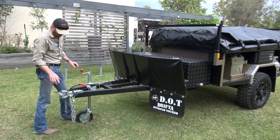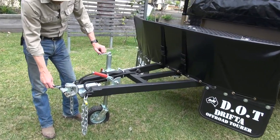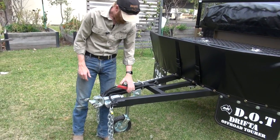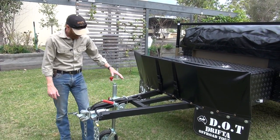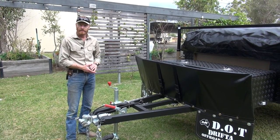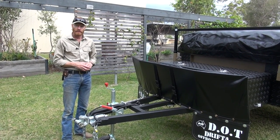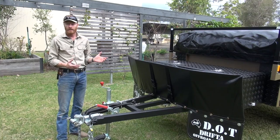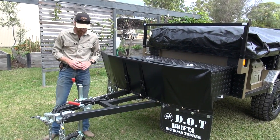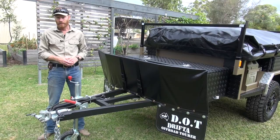At the front here is the 2.5 tonne OZ hitch — that's standard on all the trailers we build. All Laoco running gear, so there's the handbrake and a large heavy duty jockey wheel. It's really important that smaller things like this aren't skimped on — so many times you see a nice caravan or trailer and it's just got a crap jockey wheel. We really try to make sure everything's the best quality that we can.